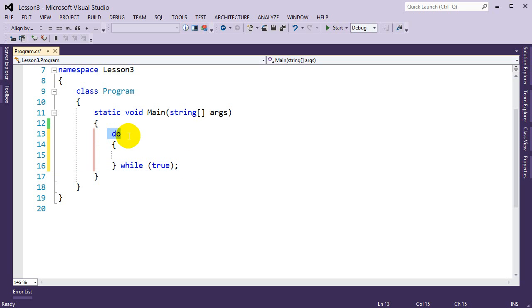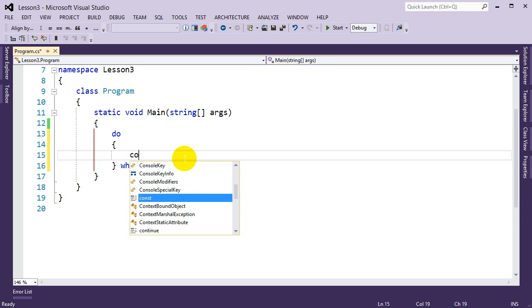It's the do keyword, then your blocks, then inside your blocks, whatever you want your code to do, and then your condition comes last. Like I said, the condition comes last to ensure we get at least one execution of the loop. So now that we have that, let's go ahead and write the code for the bank balance program now. Now it's a lot simpler. Now it's only 4 lines of code for that whole program instead of whatever it was before.